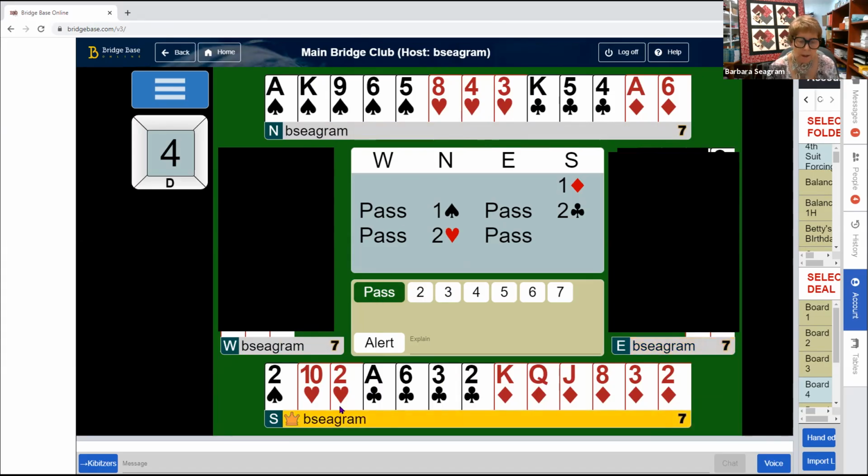Now South does not have a heart stopper, but primarily does not have spade support, does not have 3 spades, and does not have a heart stopper. So now he just has to bid naturally. So he's going to bid 3 diamonds. Well, now North knows that their side has to be in game.